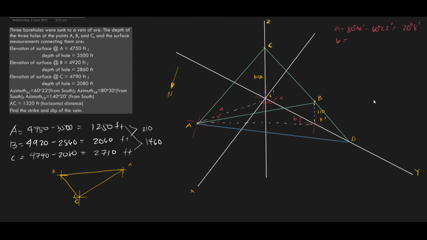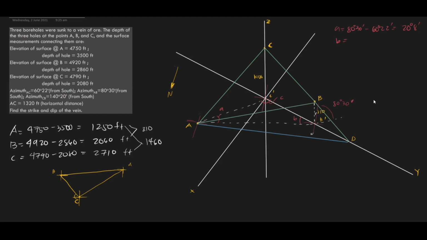So how about angle B? So let's project the A to B prime azimuth here. Okay, so if this is our south, here, and this is our north. So this should be this angle here. Wait, just a minute. This angle here should be the same as the azimuth from A to B prime, right? Of course. So this should be 80 degrees and 30 minutes.